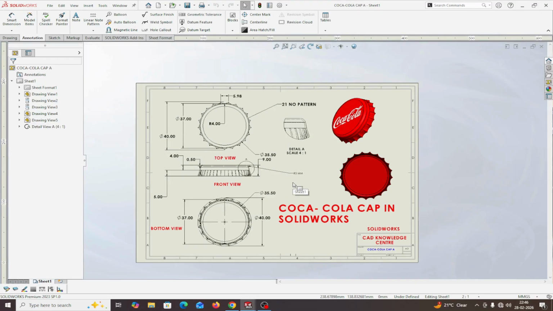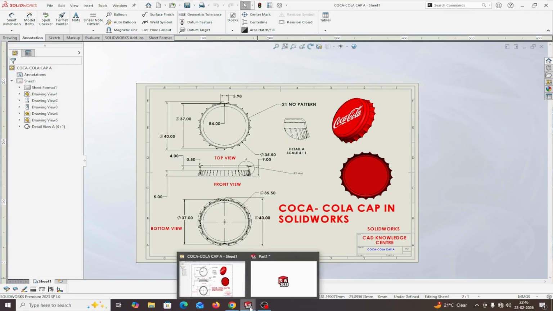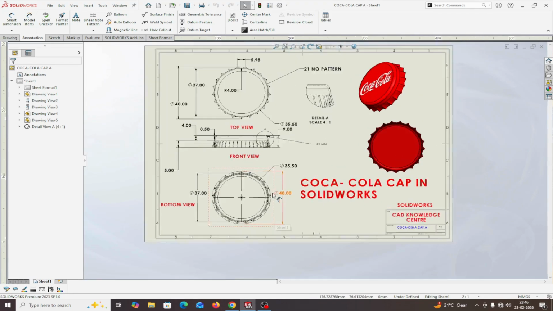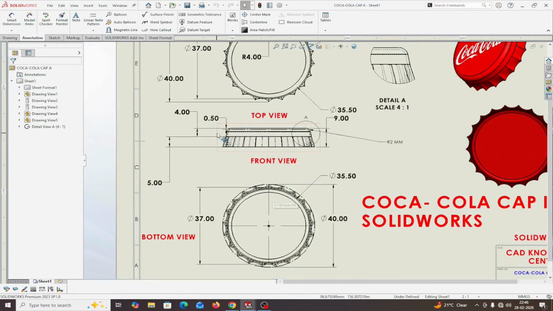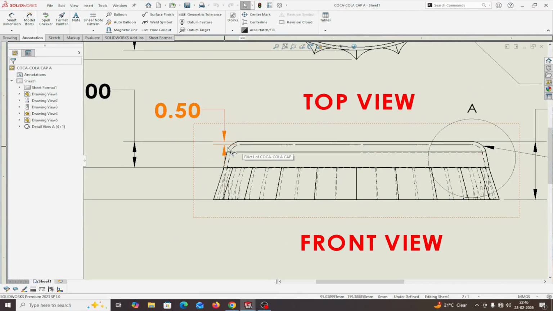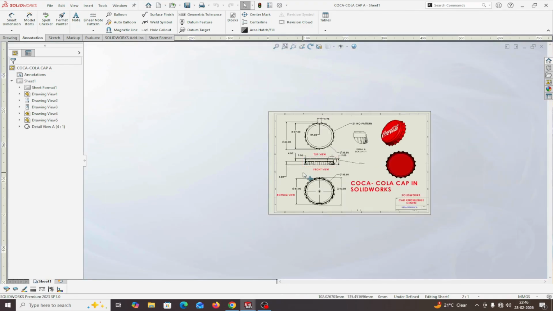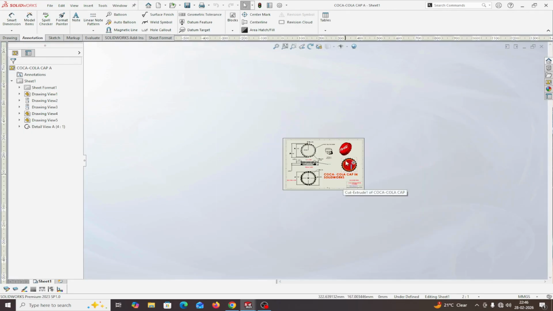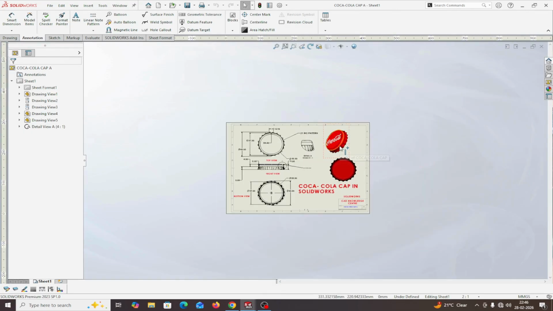Okay, now I will make the fillet first, and later on this shell portion. This shell portion is how much? That is 0.5 mm. You will see in the front view, this is the 0.5 mm shell portion, and the thickness of this wall is 0.50. How will I make it? With the help of the shell feature, I will make this one, and the radius of the fillet is 2 mm.